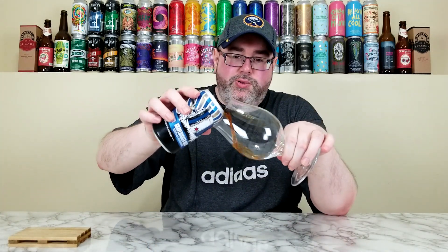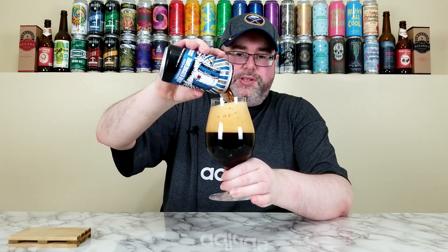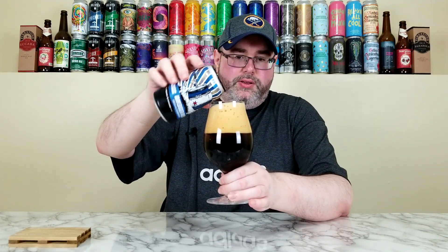Let's get this into the glass. I'm going to pour this a little bit more aggressively to try to generate a better head, because a lot of these, the head will fizzle out. I may have poured a little bit aggressive. We'll see if it sticks around. Typically a 14.2% beer isn't going to hang around head-wise anyway. Almost got it all in there — we should be fine. We'll see how long this head sticks around. I'd imagine not that long, but I could be wrong.